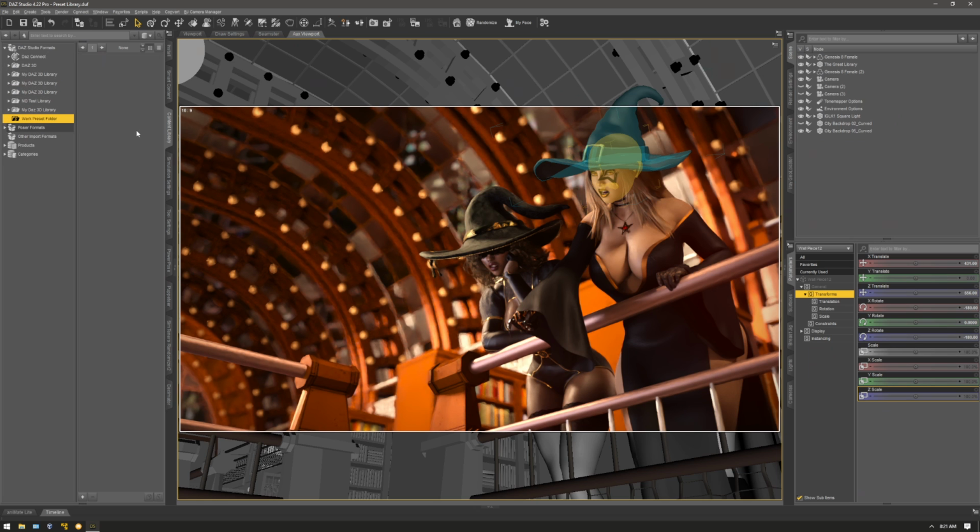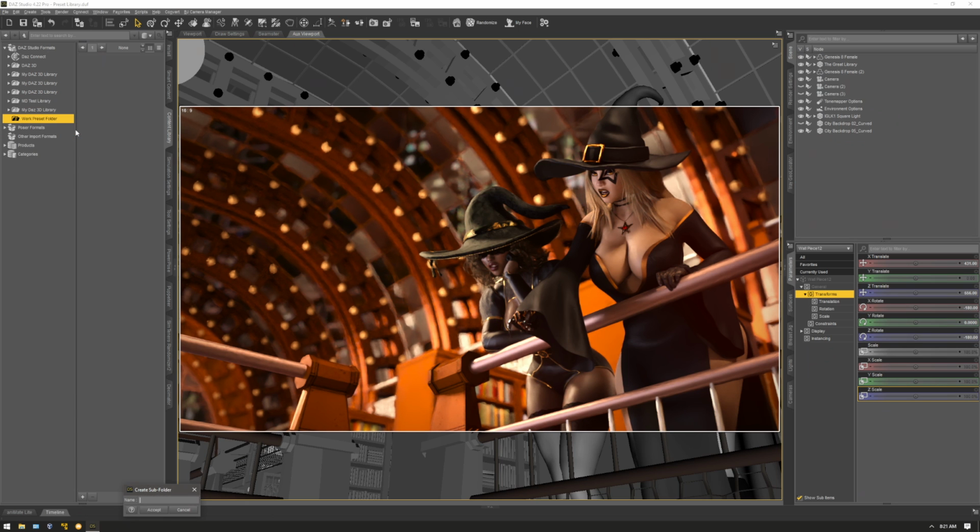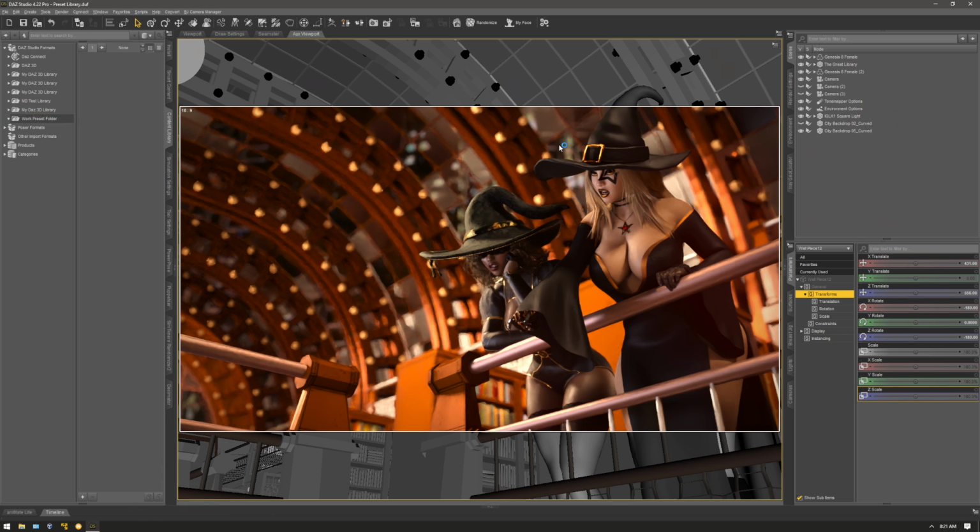So in this new folder, now that I have my new working folder to work from, where I want to keep all my presets for my characters, my lights, my render settings, my simulation settings, my scene settings, my animation, and so forth, I'll just start creating folders. So I'll right click on it, and I'll create a subfolder. A subfolder I want to create is characters. That's one of the first folders you want to create.